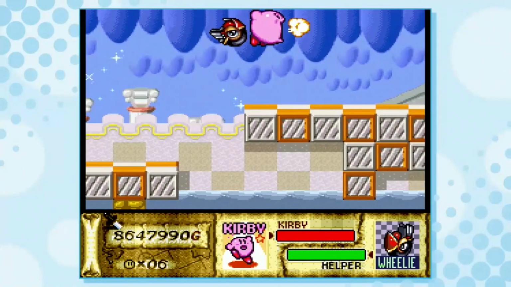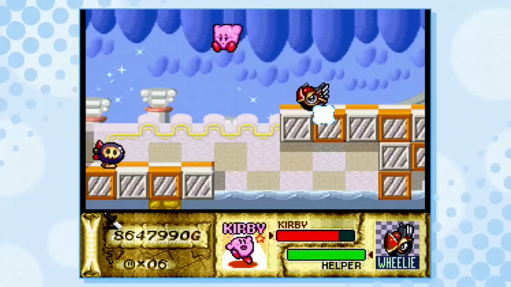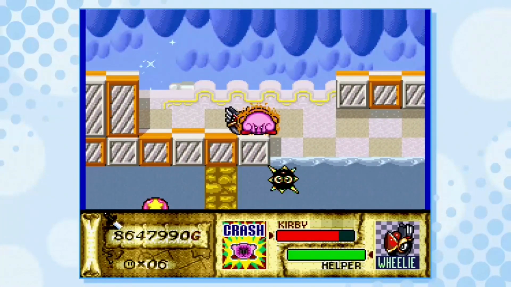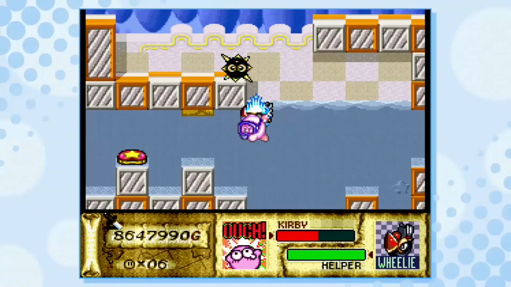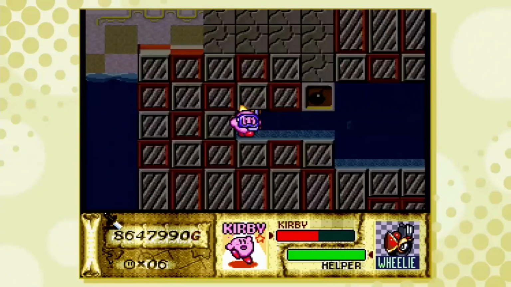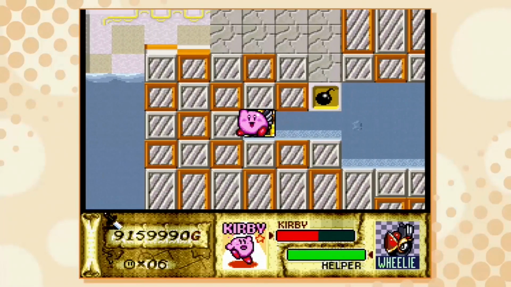This giant response bomber. Alright, there we go. Let's activate crash. Alright. And through here. And we have a treasure chest here, which contains Orichalcum, or whatever it is. Some blue crystal thing. Worth 512,000.